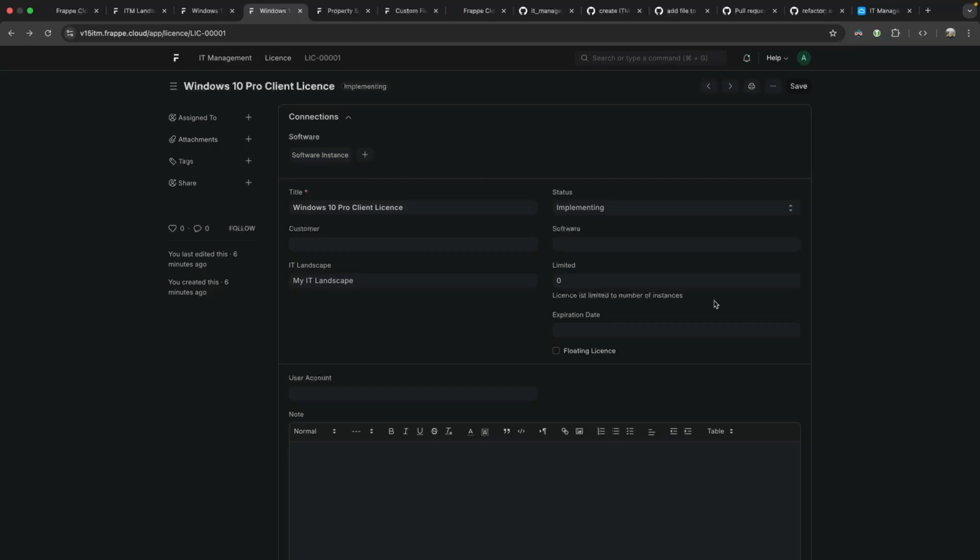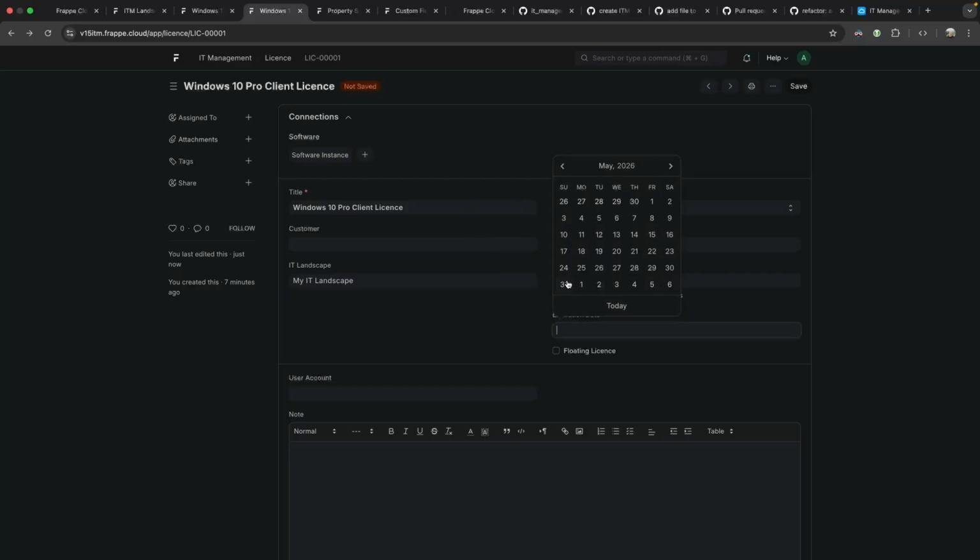The limit that we set here is showing the license is limited to a number of instances. So for example, if you have a floating license, then this could be used 4 times. In this case, it's limited to 1 device, right, to this specific computer. So this is also a thing, floating license. We can also add this. Again, it's not very sophisticated here when it comes to scripting. We didn't really do that back in the day.